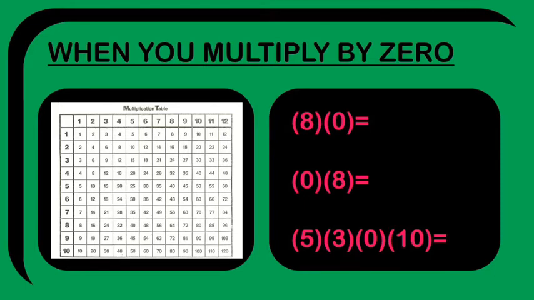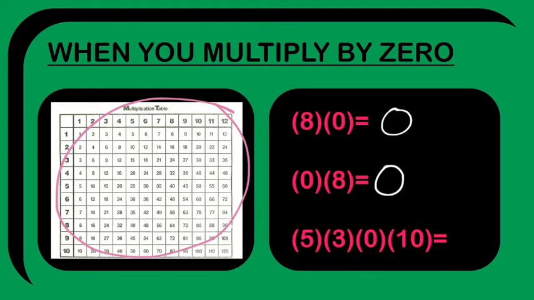So if you look at the multiplication table, it has all of the multiplication from 1 times 1 up to 12 times 10. What is missing from the multiplication table is the zeros, because pretty much everyone knows that when you multiply two things together, if one of them is 0, the answer will be 0. So in my first example here, 8 times 0 is definitely 0. In my second example, 0 times 8 is definitely 0.